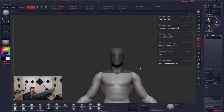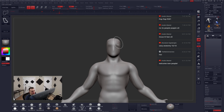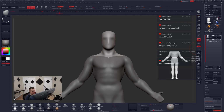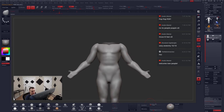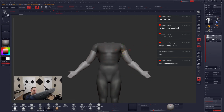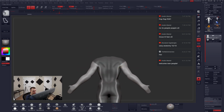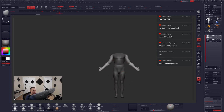So I'll typically do something like that and select that piece and split hidden. And then this I can dynamesh separately, close holes, all that jazz. Let's do that here. So just a quick close holes op, and we'll separate our arms out, making sure that we get a nice clean selection there. Get rid of all that junk.